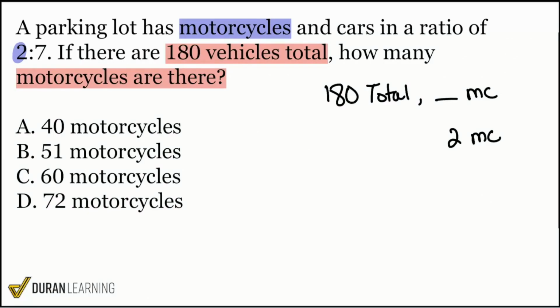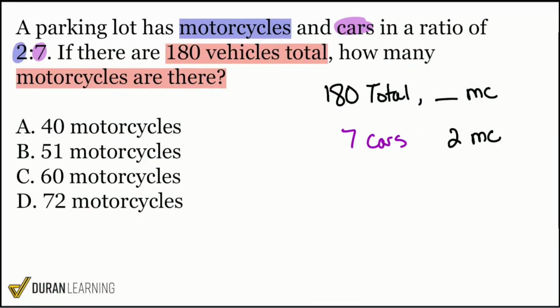Everyone, when we read the number 7, right over here, let me grab the purple highlighter. When we see that 7 in purple, remember that ratios are read in the respective order. So we are comparing motorcycles and cars, not motorcycles and total vehicles. This says motorcycles and cars. So if I highlight that, the 7 represents cars. And for that reason, it cannot go in here. It doesn't belong in here.